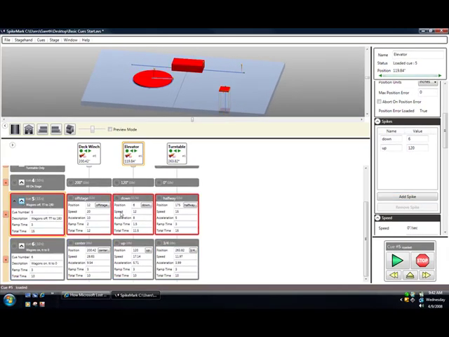If we load up Q5 now and run it, you'll see that our deck winch should stop at 12 inches, our turntable stopped at 175, and the elevator stopped at 6. Fantastic.